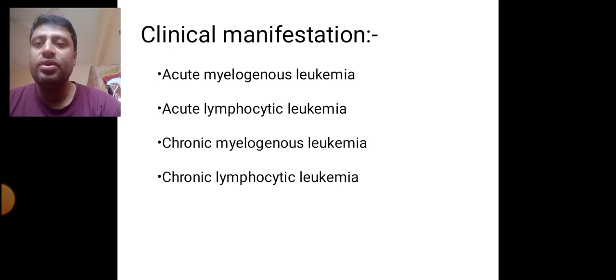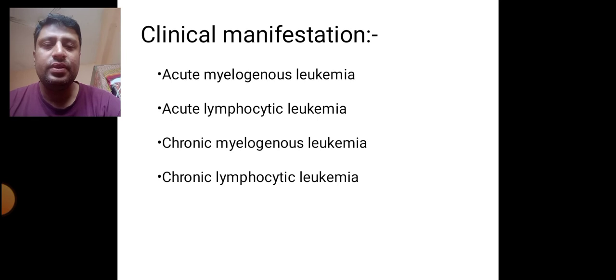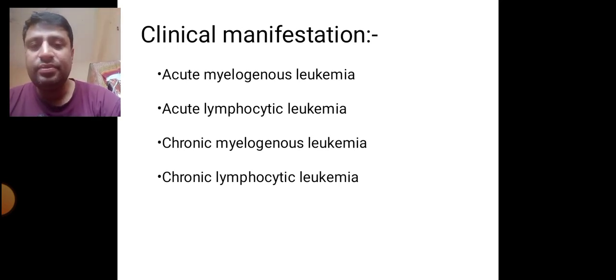Fourth one is chronic lymphocytic leukemia. The manifestations include: in the beginning there are no signs and symptoms, but later after detection of disease, often during examination of an unrelated condition, there is chronic fatigue, anorexia, splenomegaly, lymphadenopathy, hepatomegaly. It results in fever, night sweats, weight loss, fatigue, and frequent infections. These are the clinical manifestations of chronic lymphocytic leukemia.